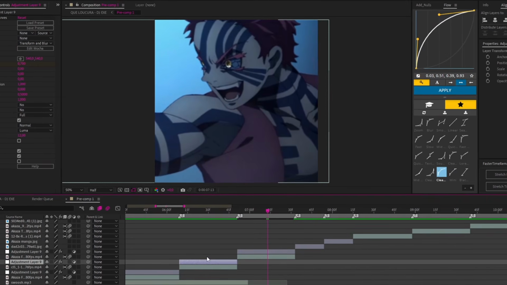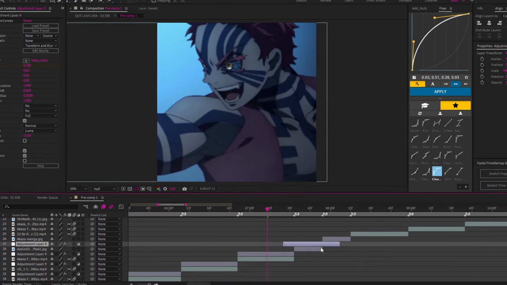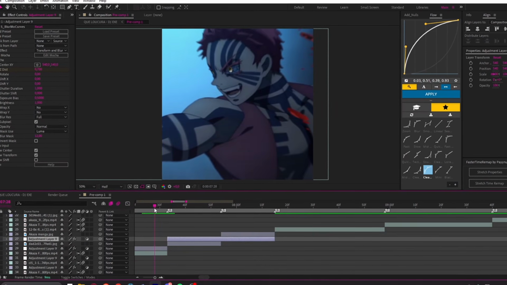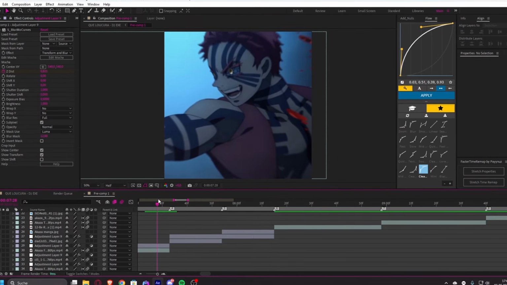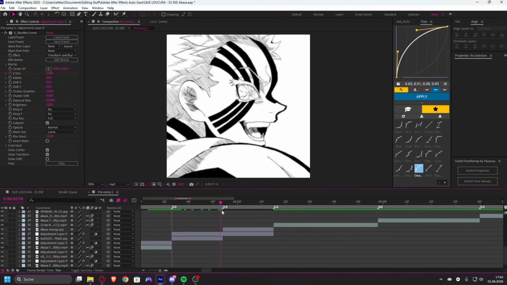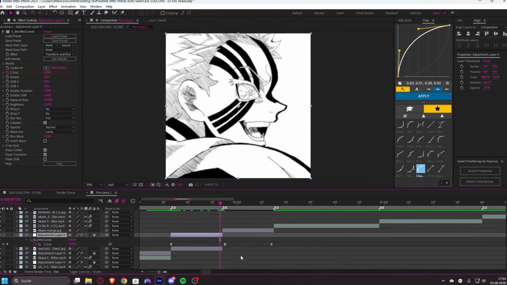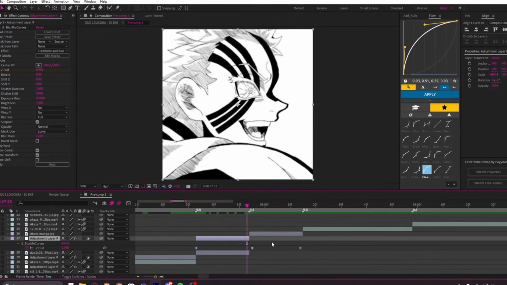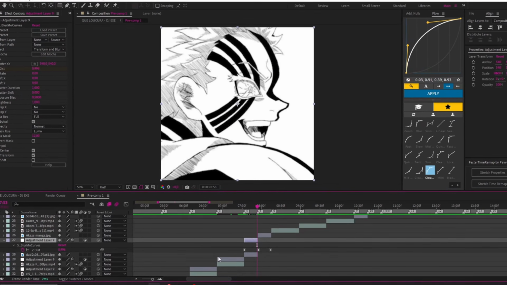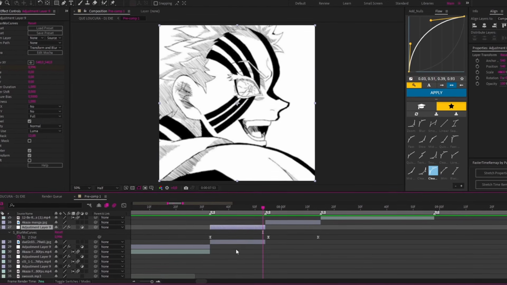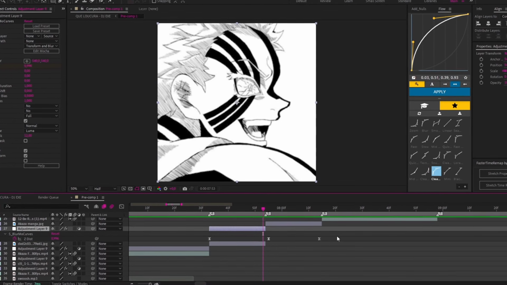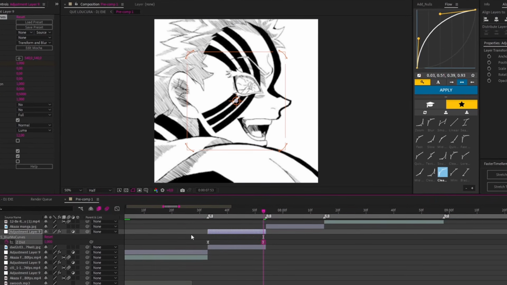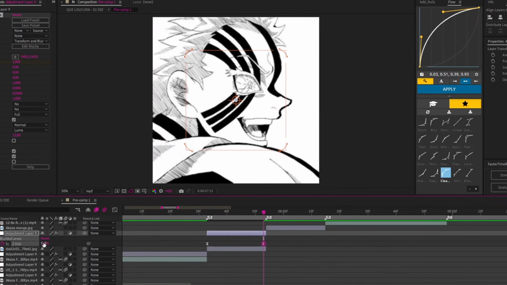Pick the one before it again, so it zooms in, and then since the adjustment layer zooms out at the end, this will zoom out as well. We'll just cut it how it suits it. But on the manga one, I won't be doing the same reverse as we did on the clips. This is also very short, we don't need it, which is a bit different. What we will do is delete the last keyframe and just put the one, in my case here, at the end.